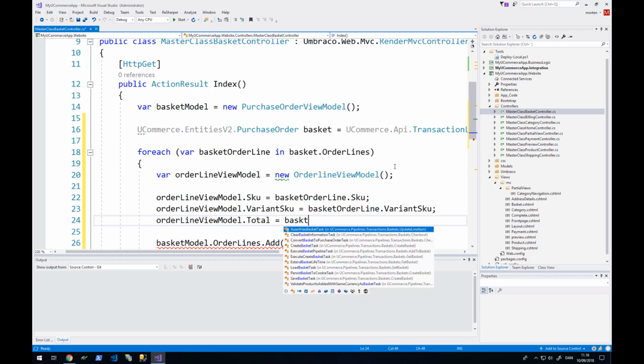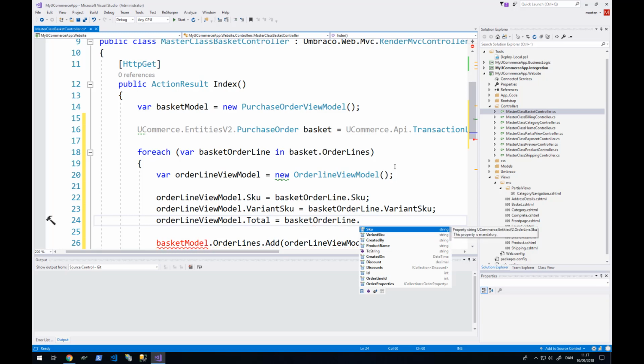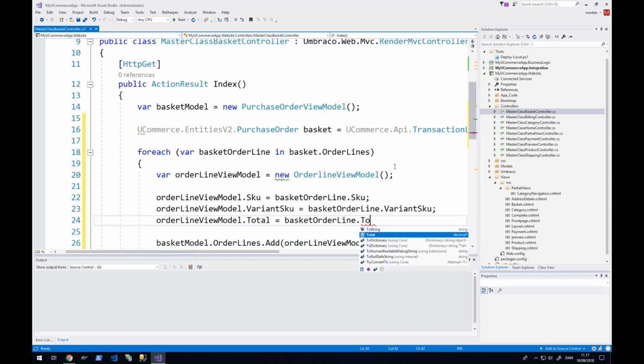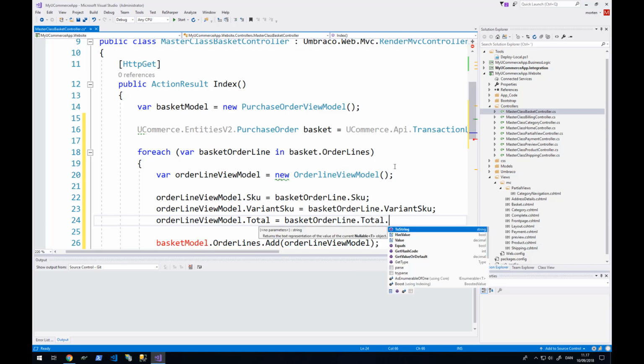In this case, when we add the actual product to the basket, we will also add what was the unit price that he received when he added the product in the first place. The total here is a decimal, and as I just said, we also want to display a currency symbol. So let's see how we can grab that.